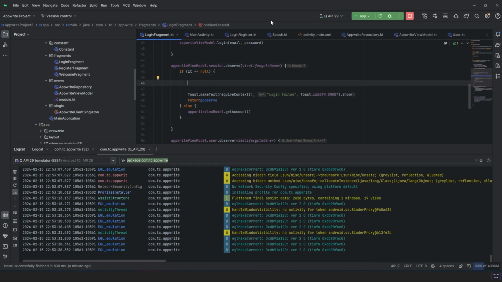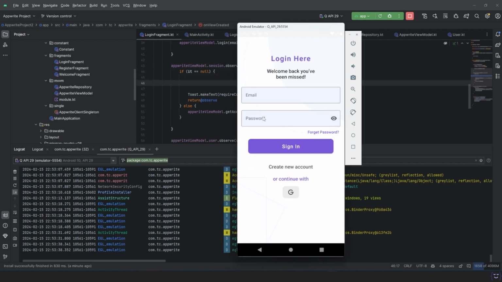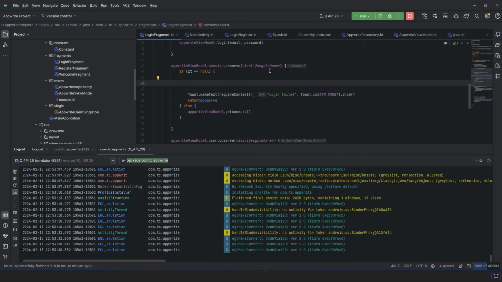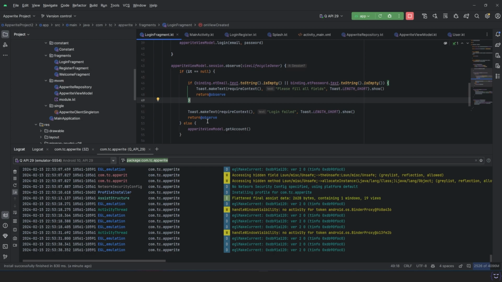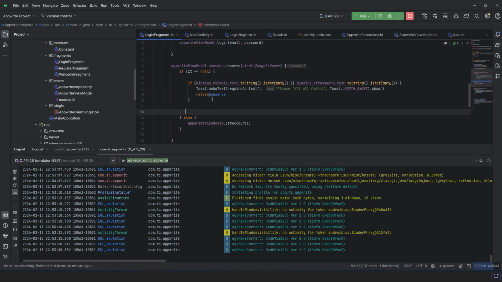If we check whether the email and password fields are blank or not, and they are not blank, then the user is logged out and not trying to log in. So let's do that. If binding.. yes, so if the session is null and is not empty and is not empty, that will do this.